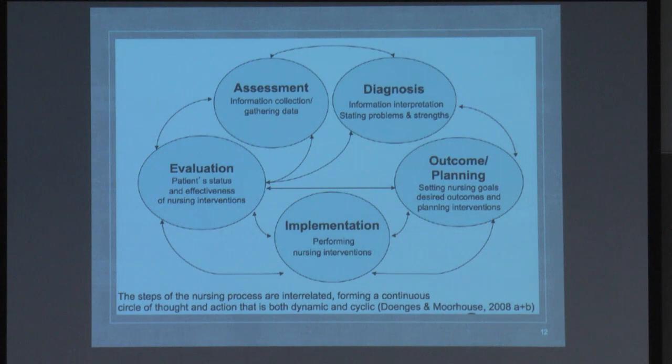But also, if you Google NANDA, because all nursing diagnoses come from NANDA, it'll give you the current 2020 list. I used to hand out the list, and then I figured out students weren't paying attention. You have to look up the nursing diagnoses. You can't just pick them from the list. You'll find a PDF that says 2017 to 2020, I think, and it'll give you every single nursing diagnosis. But the diagnoses have definitions, so you have to look them up.